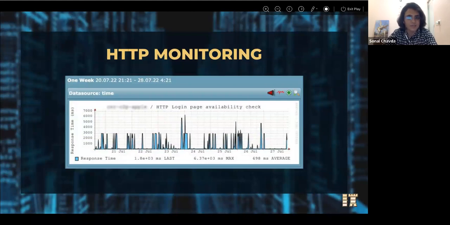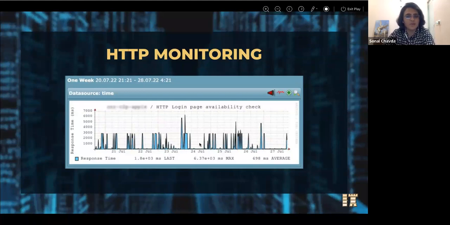At present, we are just talking about monitoring. Another important point to consider is receiving alerts and notifications, which we will talk about soon. So this is HTTP monitoring. It is for your website or your web application. You want to check availability of your site.